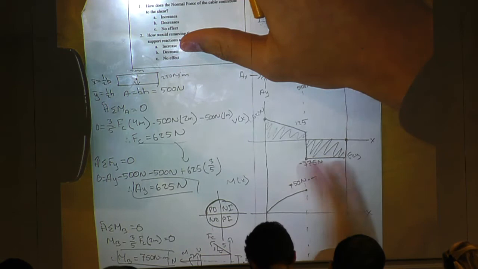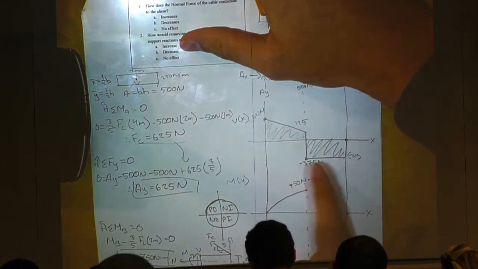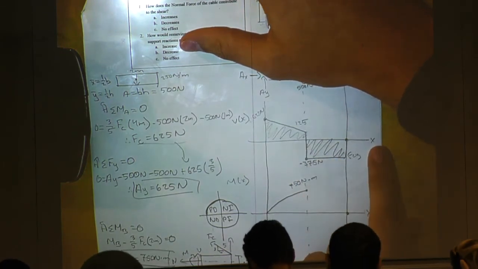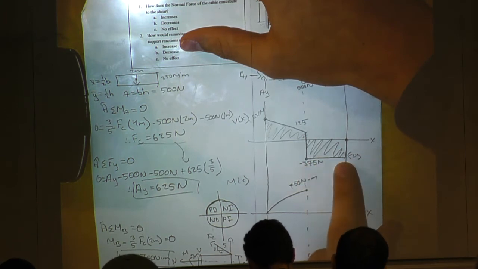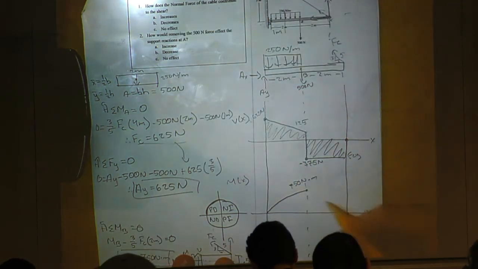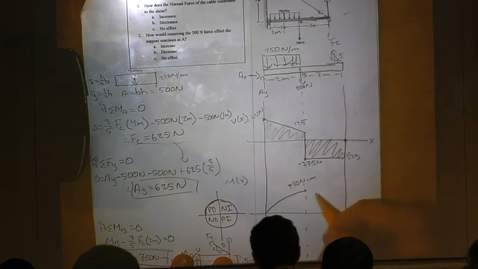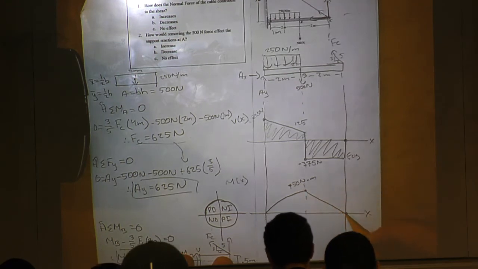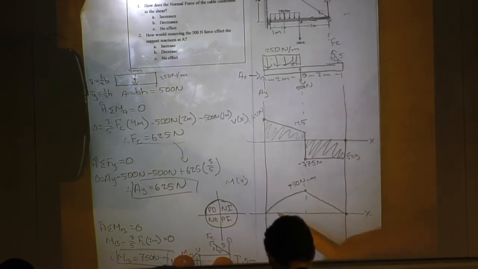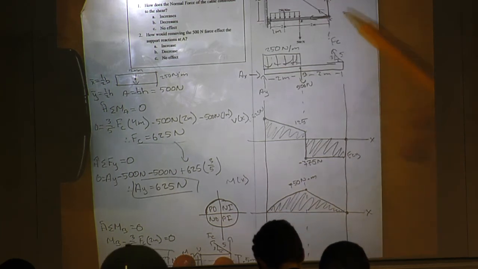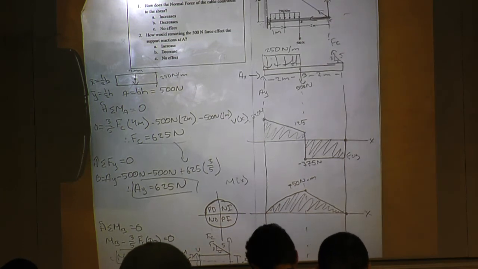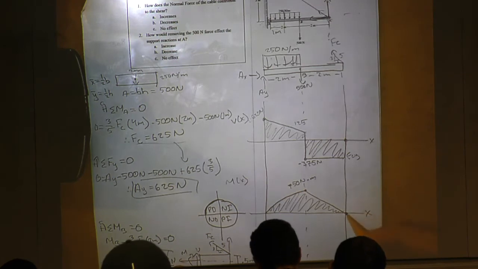From here to here, this area is negative, and it's not really changing. It's negative because it's below the x-axis, but it's constant, a constant negative area. So that tells me the slope of my integrated function is going to be constant and negative. I know just based on experience that it's going to come to 0, but we can evaluate that mathematically. This is my area. If you take the moment about point C, you'll find that the sum of the moments about point C is equal to 0, which is why we end up at 0.